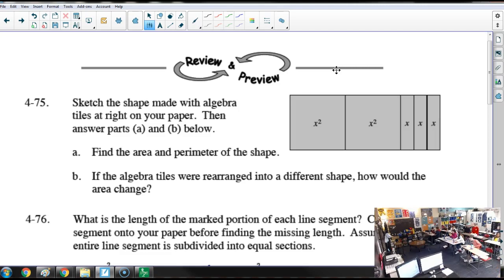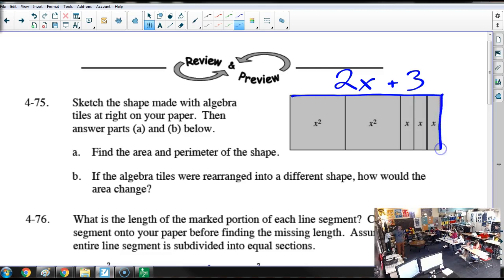Alright, hopefully everyone has that back out now. What is the length across the top? X plus 3. Not just x. Oh, 2x plus 3. It's not x squared, it's x and another x. Right, so the top is 2x plus 3.